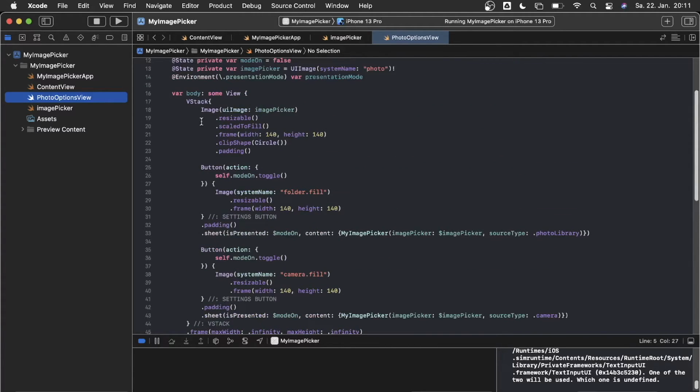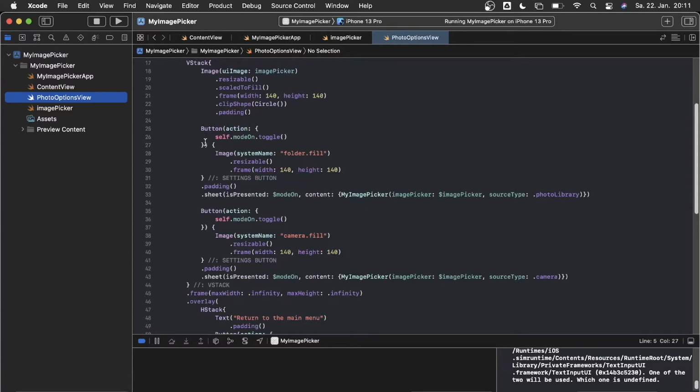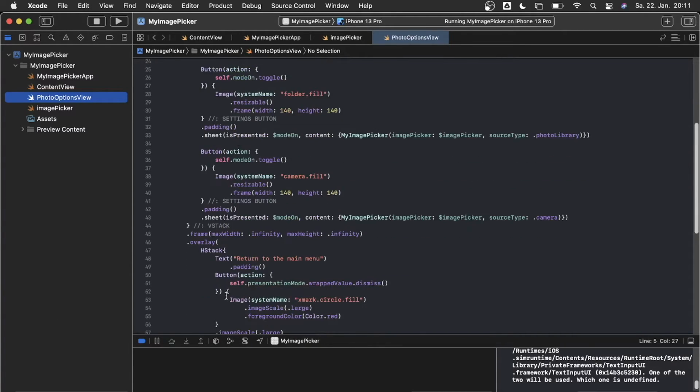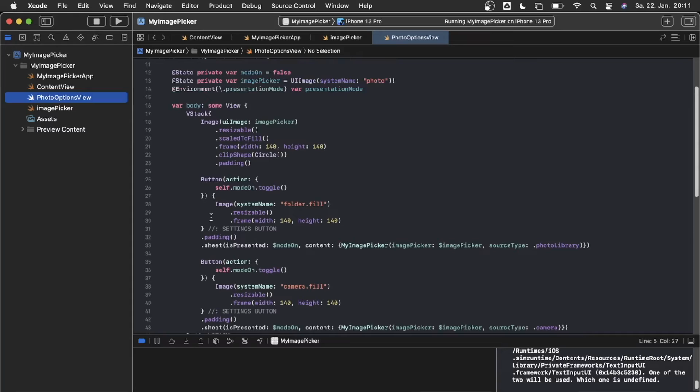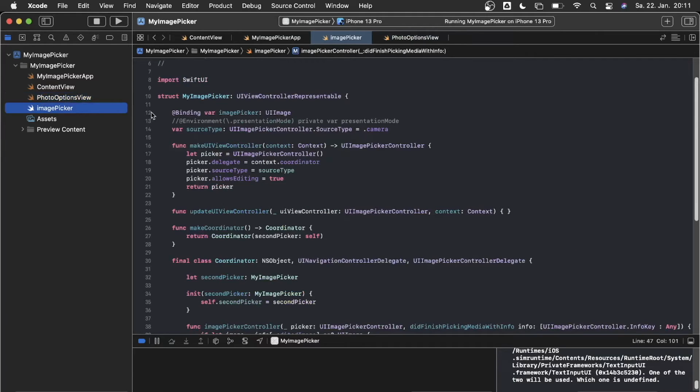So basically on top you have an image with some modifications, then you have 3 buttons in total. 1 is in an overlay, and the 2 normal buttons simply use 2 variables, which is first mode on and then image picker. So the image picker was something we could already have seen here. This was the binding variable for the struct myImagePicker, which has the type of UI image.